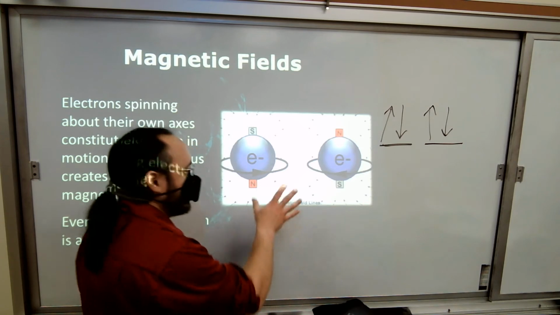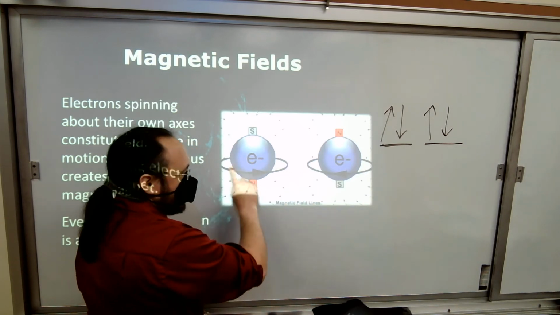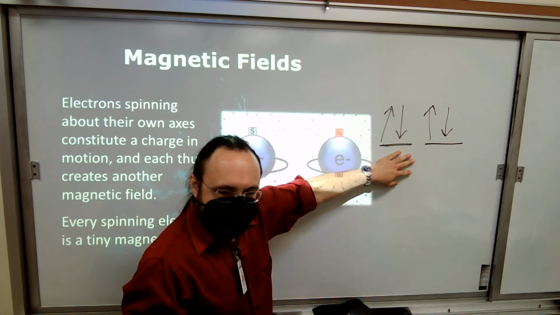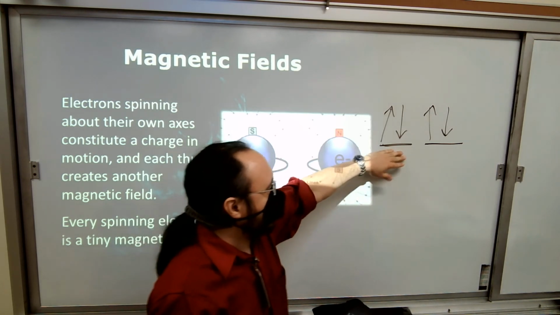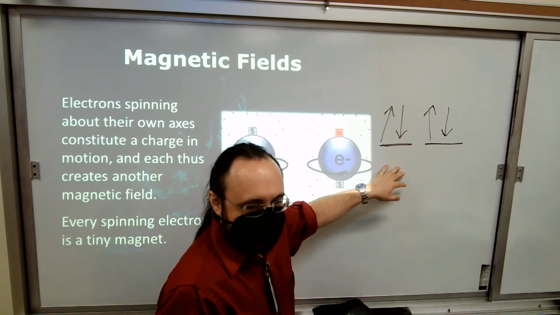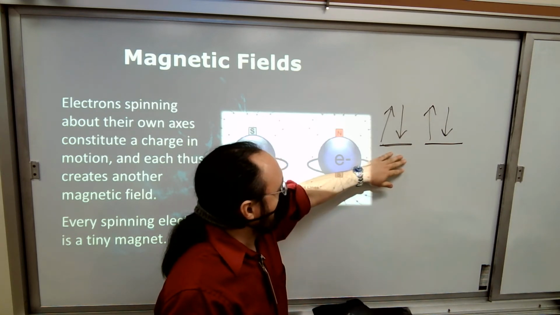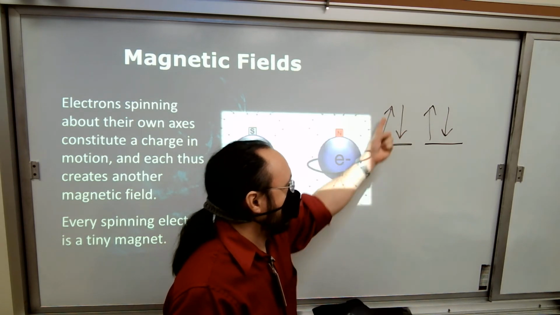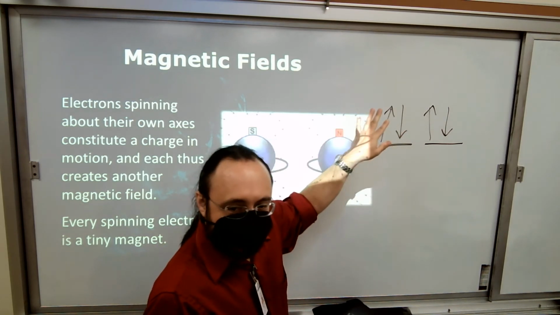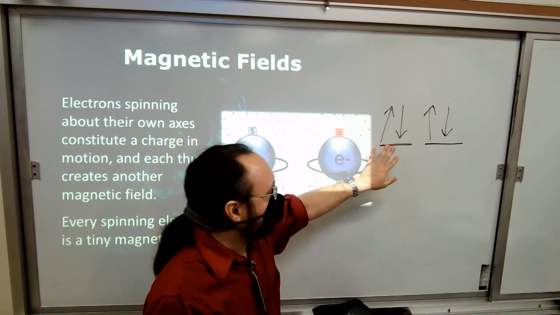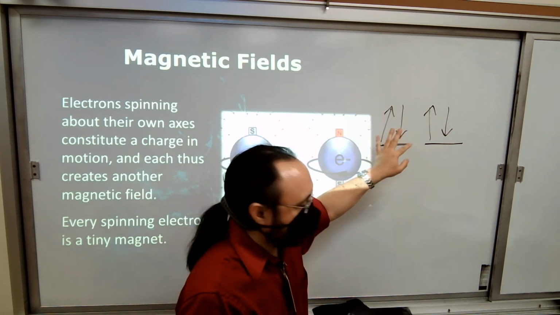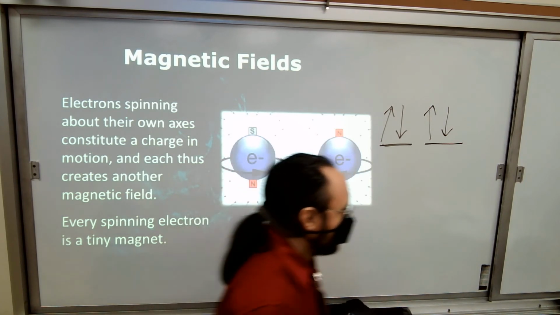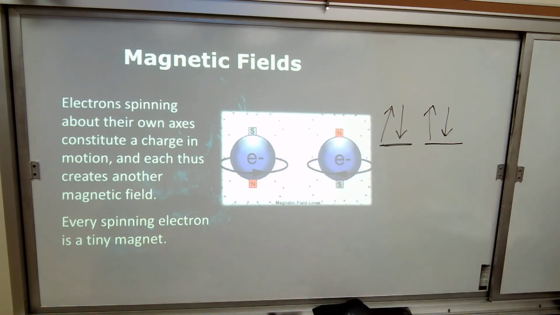So I've got a pair of electrons here, and one's spinning this way, one's spinning the other way. Y'all remember these little arrows from chemistry, where you filled out one for the S level? So this is a pair of electrons, and the arrows mean this one's spinning this way, this one's spinning this way. They are always paired up, electrons are, and they're always paired up with an oppositely spinning one. And that's important. Okay, you can turn the light back on. Thank you.